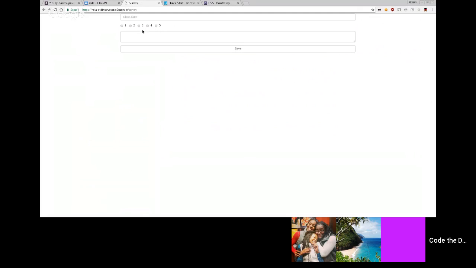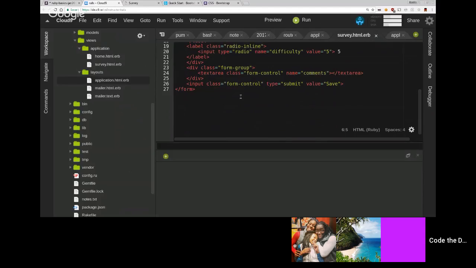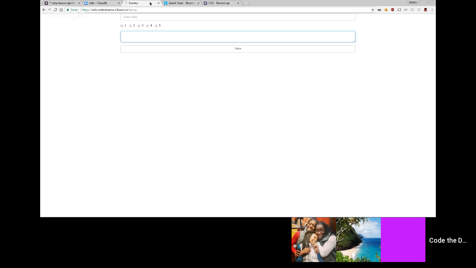Putting it inside a form group gives me some space between the radio buttons and this comments text. Let me add also a placeholder for the comments. So that's textarea name, and then placeholder equals comments. So refresh, okay.